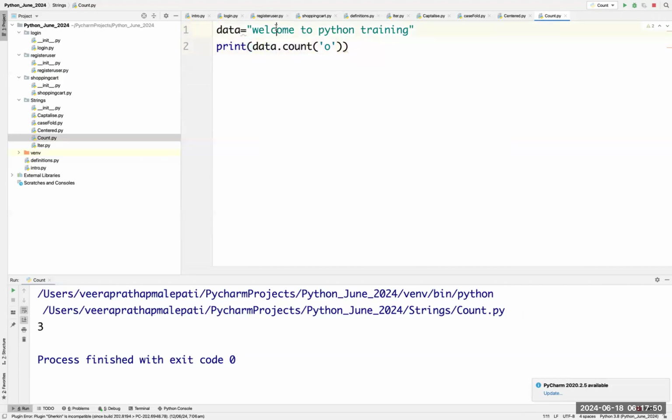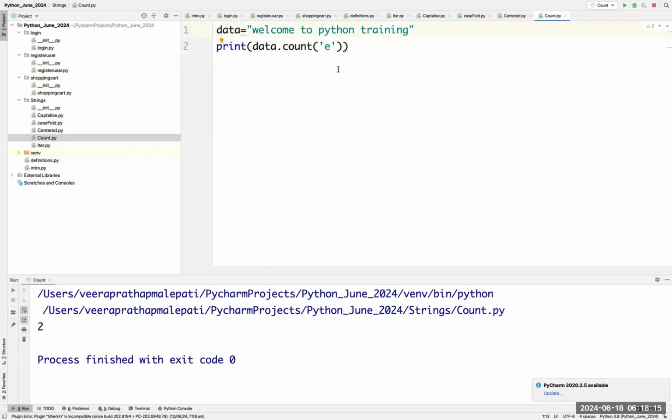It is repeating 3 times: 1, 2, and 3. If you want to check the occurrences of any other character, you can use it like this.